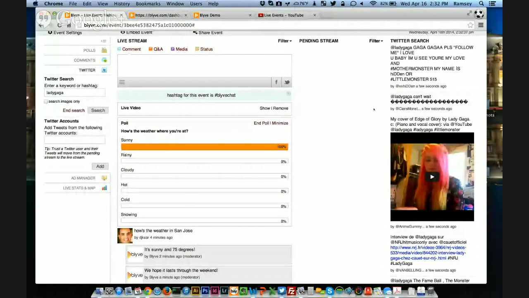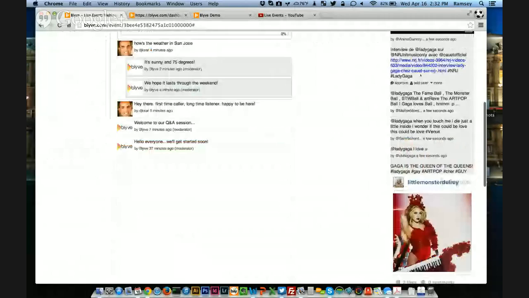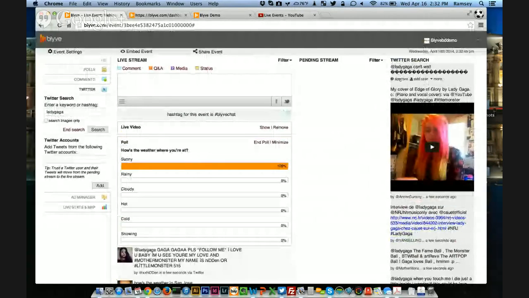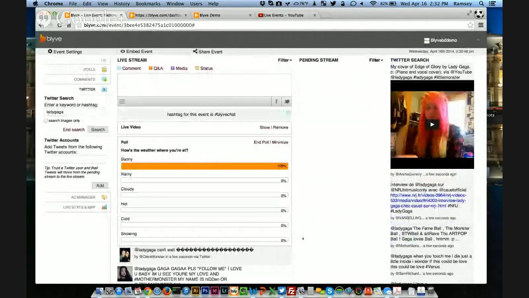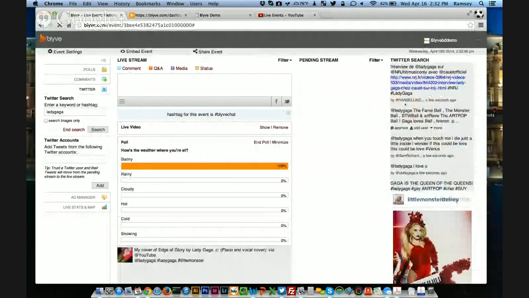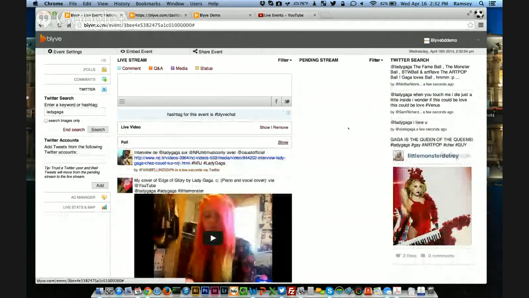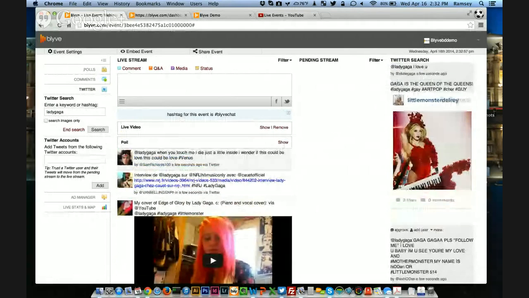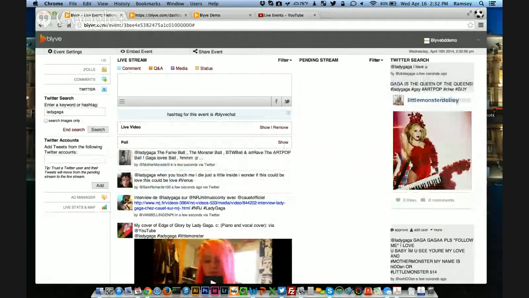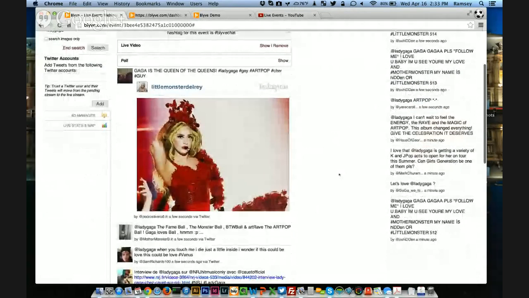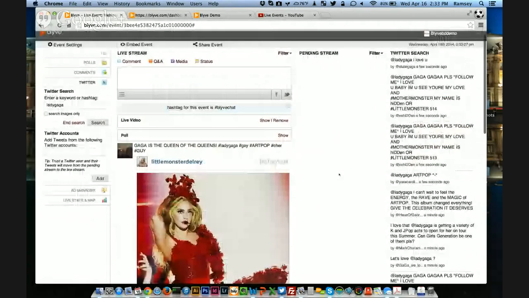So we can come down here, we can see all these various tweets. Who knows what we're going to find with her. Click approve. And as you'll see there, the tweets are now being added into the live stream. This is a YouTube preview that's there. Let's just add a few more. So really great way to curate Twitter by hand. Here's an Instagram preview that we can add. So really nice way to add some interactivity and some rich media into your event.